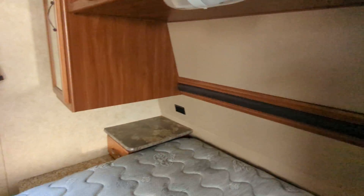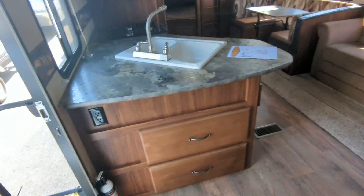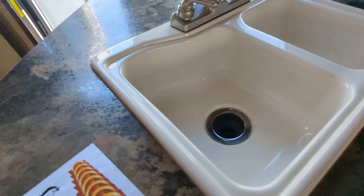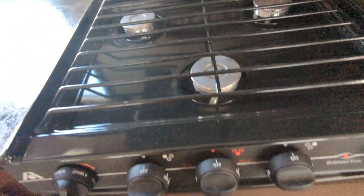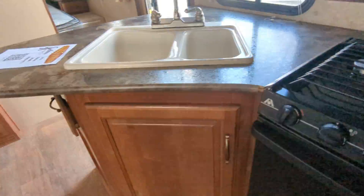You have easy access down here for a cooler, and plugs on both sides of the bed — that's really a treat. The sink is in really nice shape. I always look at the sink — if the sink's been taken care of, the trailer has been taken care of. The stove is in excellent shape, it has been turned on but barely used. The oven and all the cupboards are in good shape, just one or two little nicks.